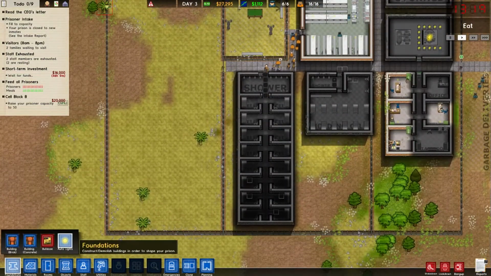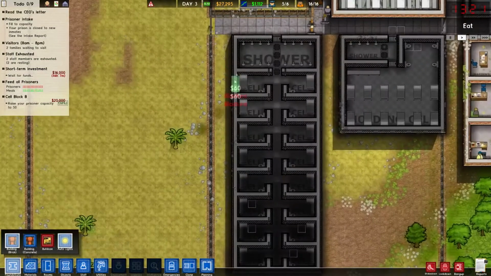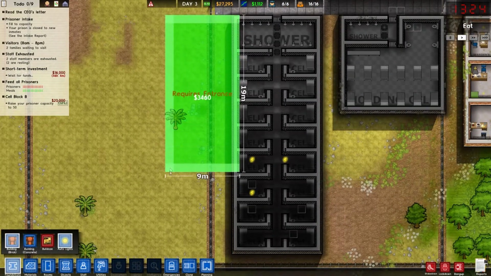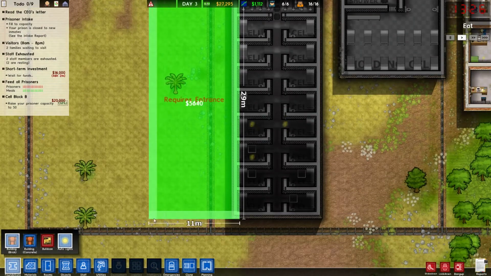Alright, now we have enough room to do this. We're going to build these massive foundations. Basically, I'm going to triple this cell block. And that should get us close to our goal.